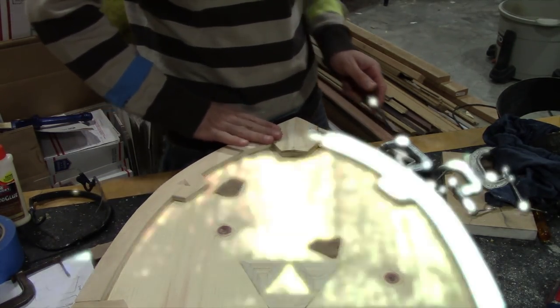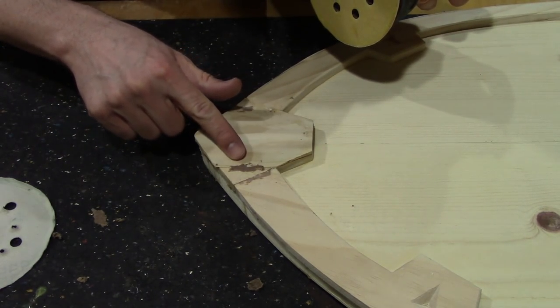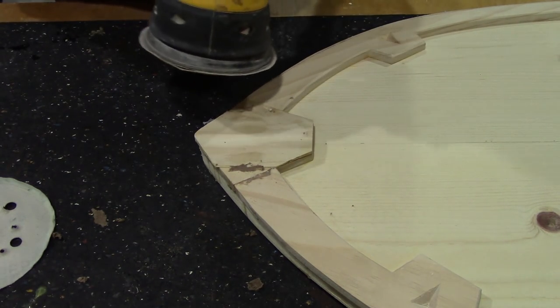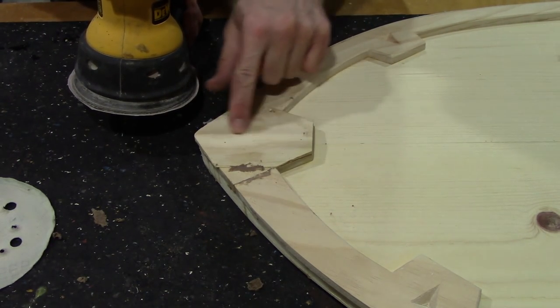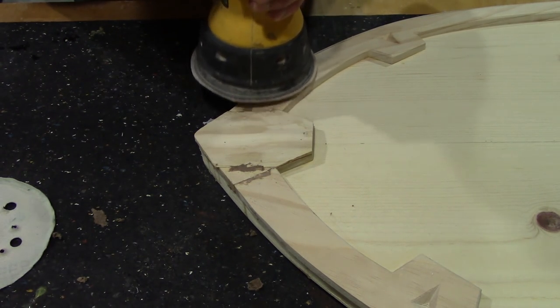Yeah, there we go. All right, I'm gonna clean up this transition here where this angled piece meets this flat part here, just with a palm sander. And I'm not gonna sand the top because the top has got that nice edge to it, and I want to keep that sharp as possible. So I'm just going to go back and forth on this part here.